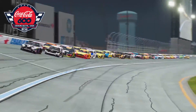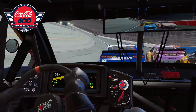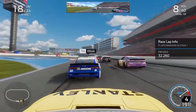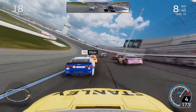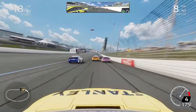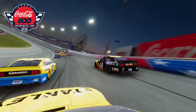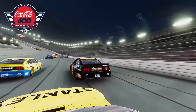William Byron moved up into second as Almirola put up quite the fight. Diving down into turns one behind Chase Elliott's 9, Clint Boyer was on my outside and the car just didn't get through turns two very well. Blaney made it three-wide with me and Boyer down the back stretch. Harvick continued to lead and I had to back out of the three-wide, giving that spot up to Ryan Blaney out of turns four. Not looking great — the short run speed just wasn't what we needed.